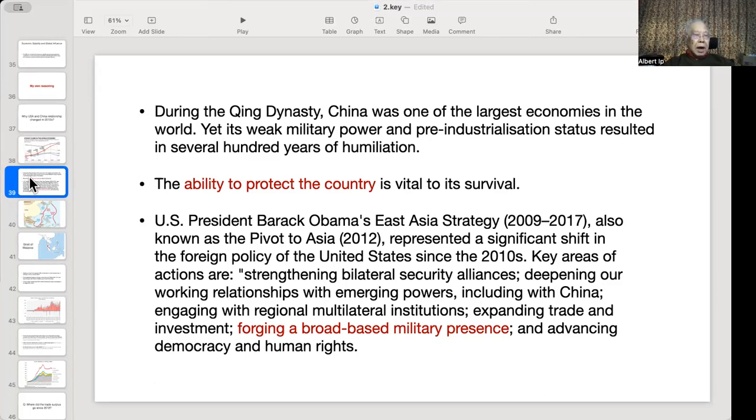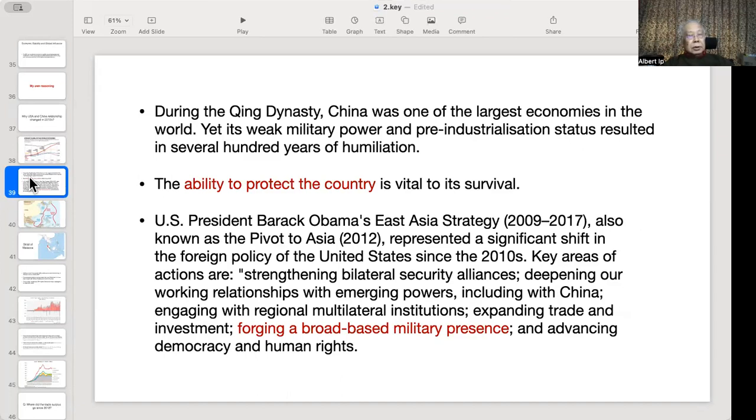But anyway, at that point, China basically suffered about 200 years of humiliation. So today we realize that you may have a very large economy, but if you cannot protect yourself, then your survival is in big question. Today we can look at a lot of examples: Afghanistan, Iraq, or Palestine, etc. If you cannot protect yourself, somebody will take advantage of you. So one of the most important things for the Chinese is to make sure you have the ability to protect yourself.